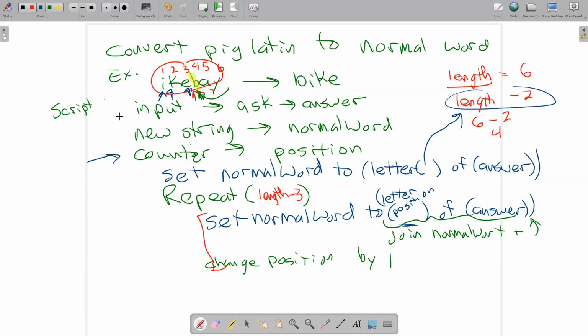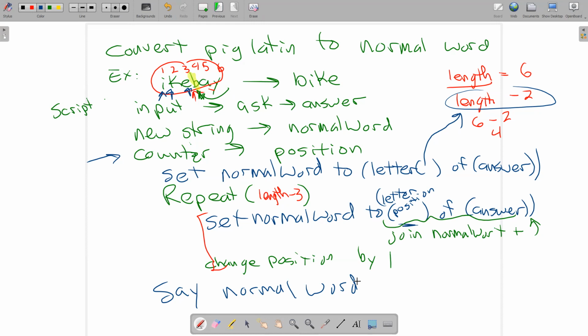And then what's the last thing I need to do? I just want to say what normal word is. Or I could be more clever and say, whatever word in Pig Latin should be this normally. We could put both of them in there. Because the Pig Latin word came in as answer, and then I'm using this new variable, normal word, to give its variation. If you haven't already done the reverse Pig Latin script, I ask you give it a try now.